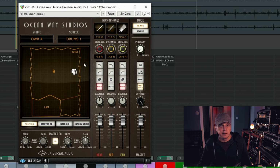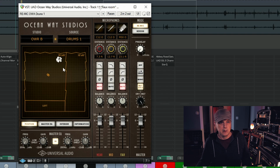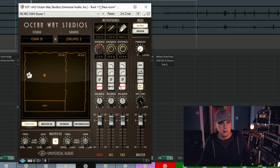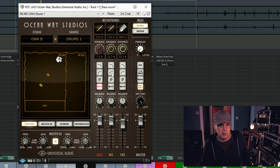This is AKG C12s, an Omni, in this studio. I want to try this studio instead. And with this plugin, the reverb, if you put it on a bus and just assign everything to those tracks like a normal reverb, it acts like a reverb. The remic button allows you to put it as an insert directly on a channel, kind of like a reamp, like you would a guitar.